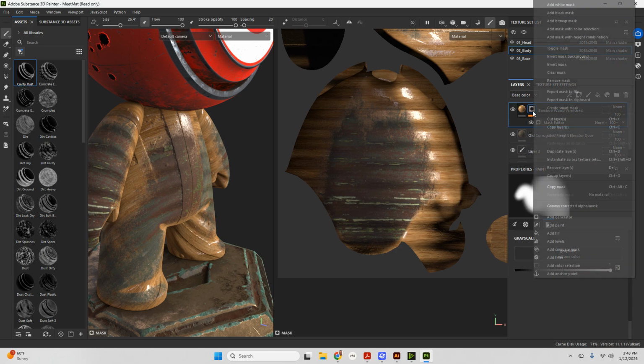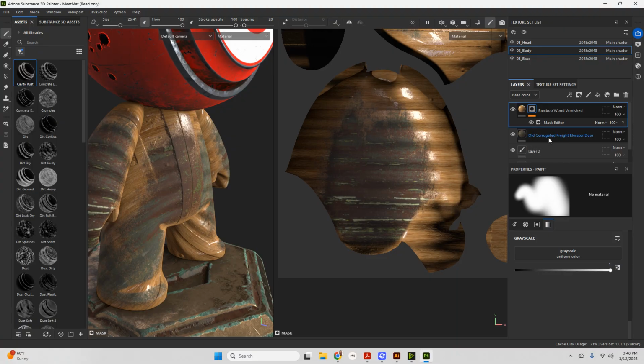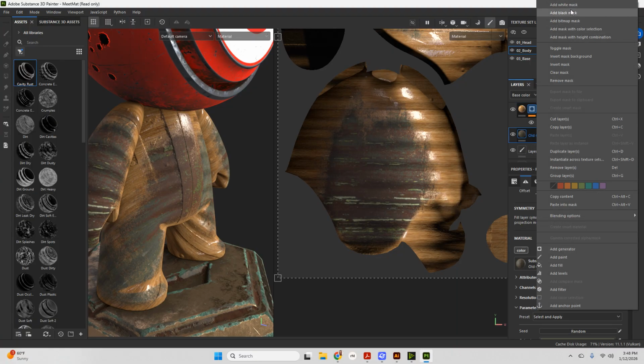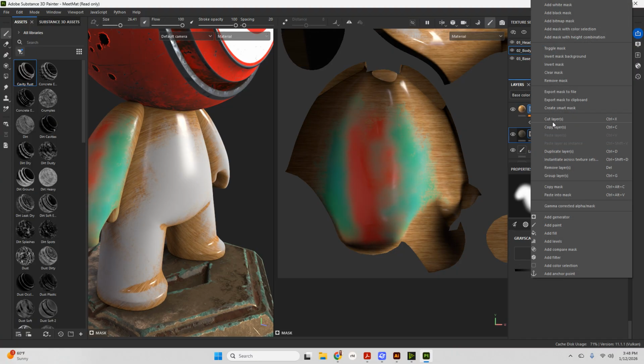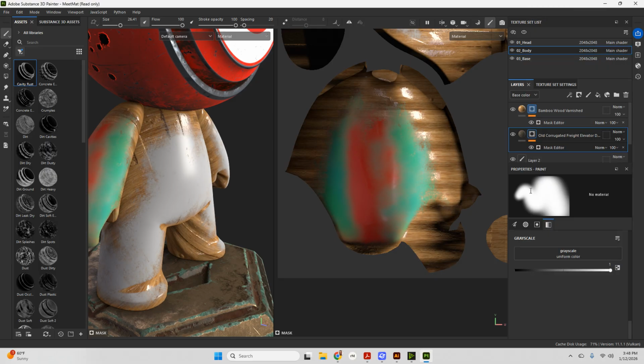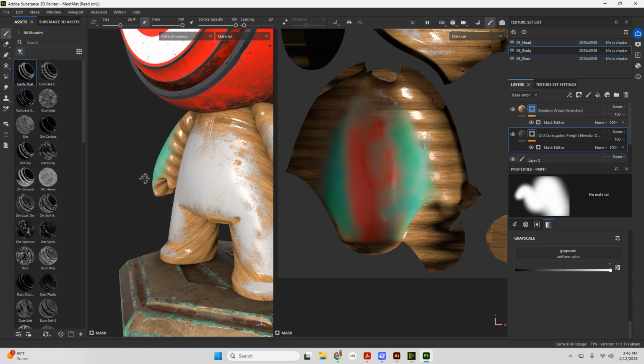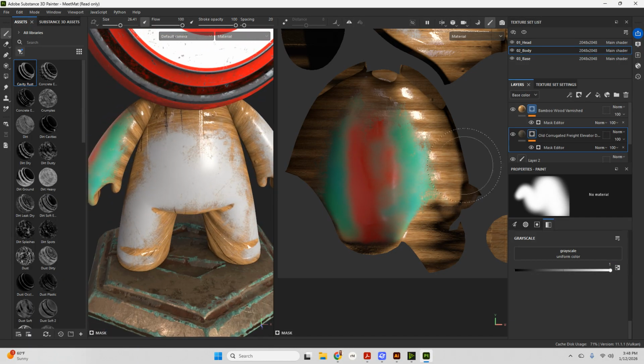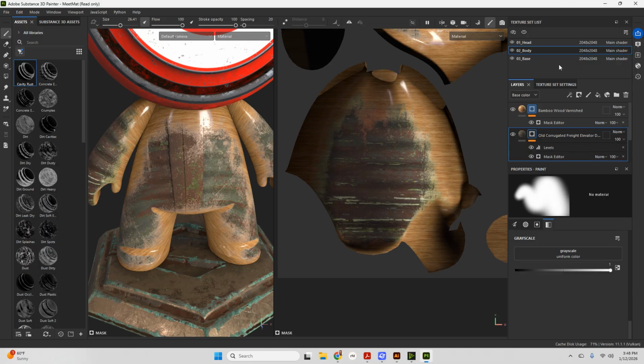So I could actually take this mask, copy this mask, come down here, add a black mask, and then paste it. And what we end up with now is, oh, I need to invert it now too. Switch that mask around.